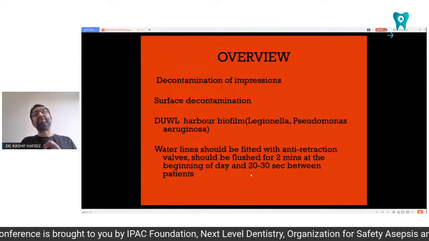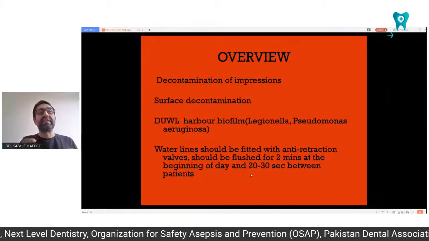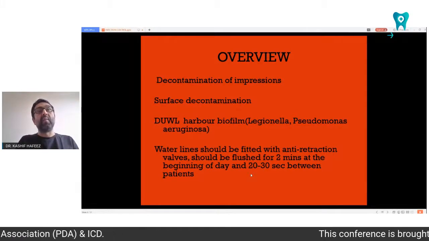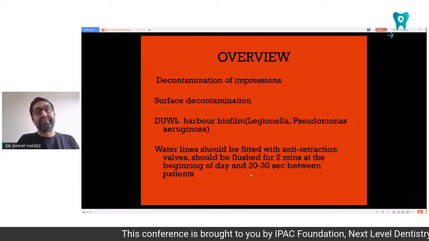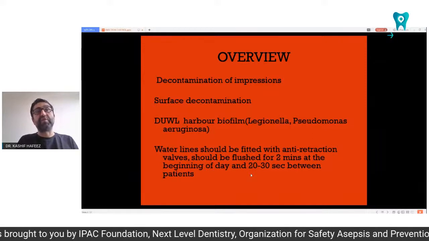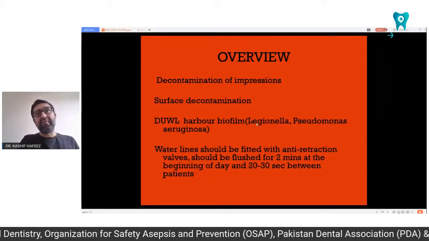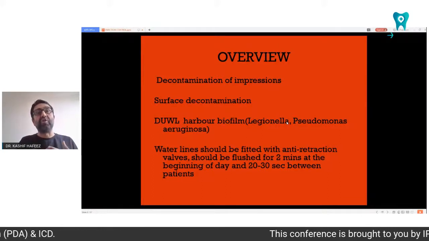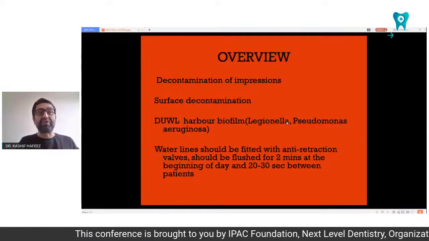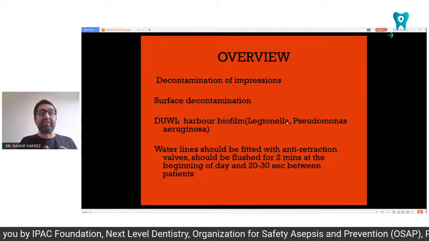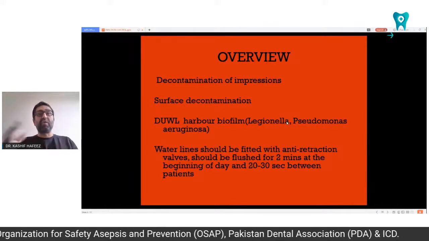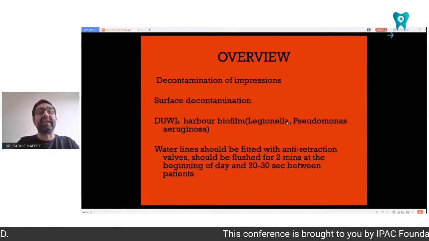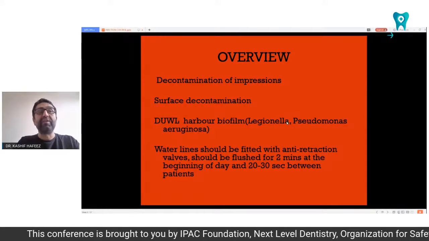Dental unit water lines: now you need to start thinking about what happened to your water lines, the pipes which bring the water to your handpiece. What happened to those pipes or lines when your surgery was shut down for the last 3 months? What would have happened in those water lines? You need to start thinking of it. Legionella is a very big risk. So you need to think about how you're going to get rid of it, or how you can be sure that your practice is taking precautions for Legionella. That is very important. Your patient needs to have trust that they are walking into this practice and are not going to go out with Legionella disease. So this is what you should be thinking about: what you should do, or what you would have done, to clean your water lines.